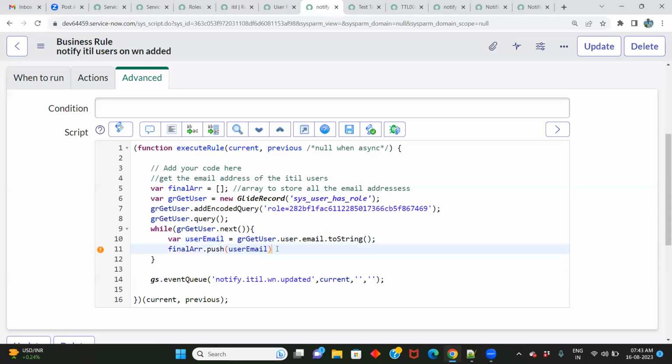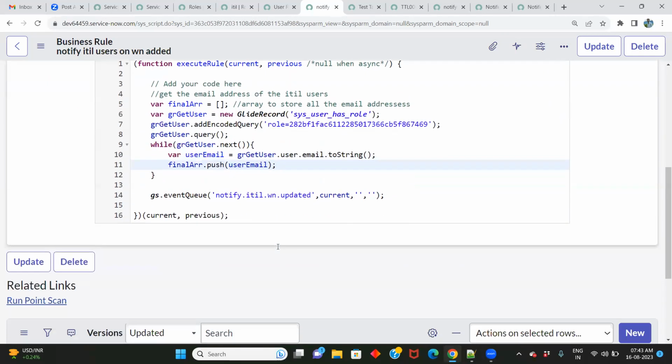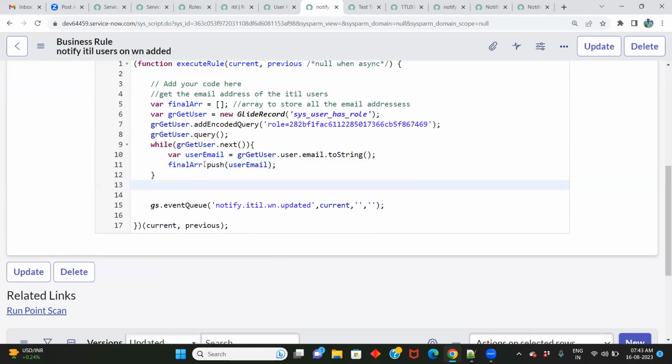We'll talk about the scripting in detail in the development class, so do not worry. We are pushing the email address onto the array variable. Likewise, all the users' email addresses will be pushed one by one.